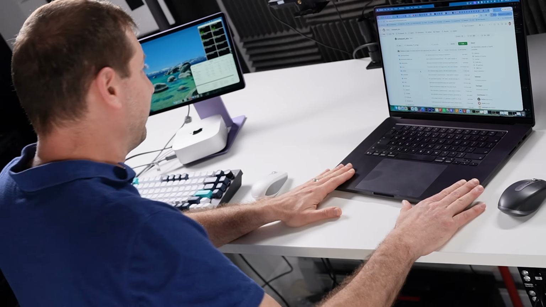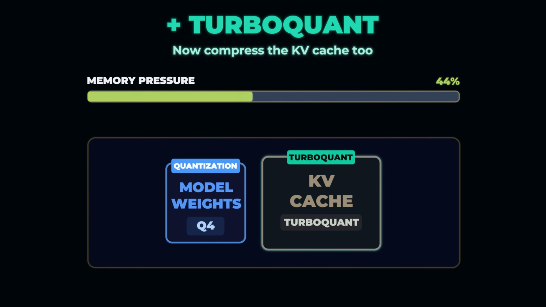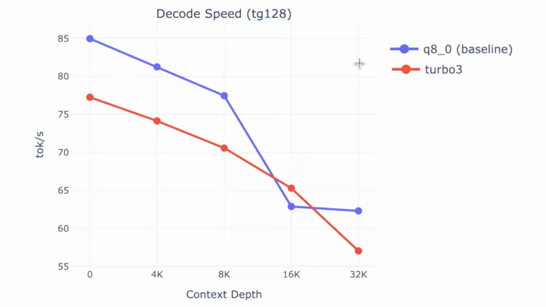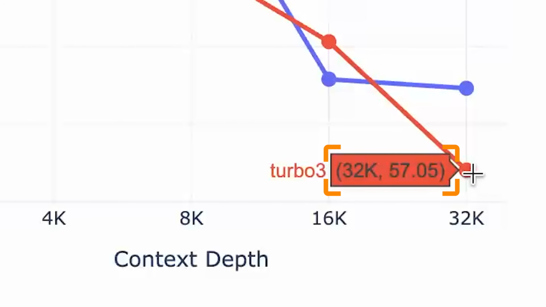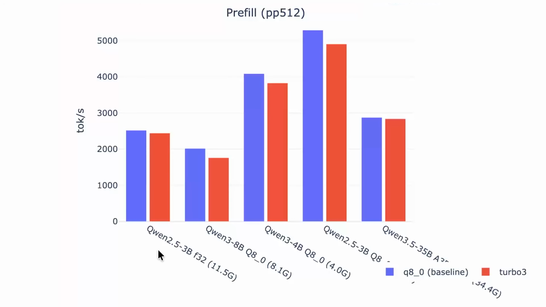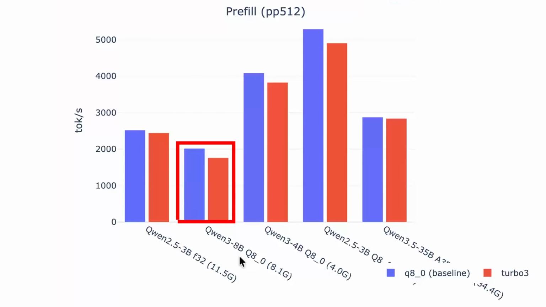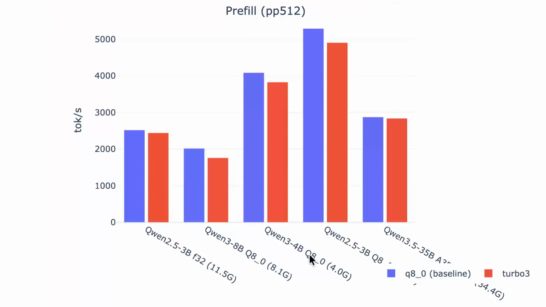Now, my initial tests with this were pretty bad. I tried it out on the M5 Max, I tried it out on the M4 Mac Mini, and the KV cache space savings were present already, so that's good. Here's the context depth scaling. I went all the way up to 32K. The problem that I saw was that both prefill speed and decode speed suffered a lot. Also very model dependent. For example, I started out with Qwen 2.5, an older model, then I did Qwen 3 8B, and they all kind of showed similar results.